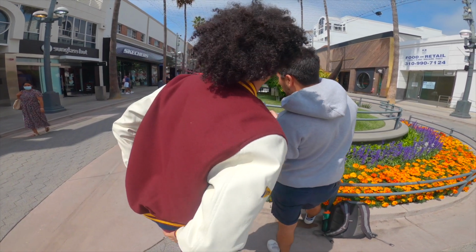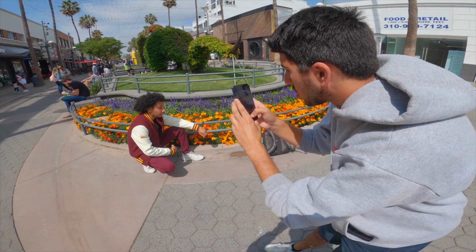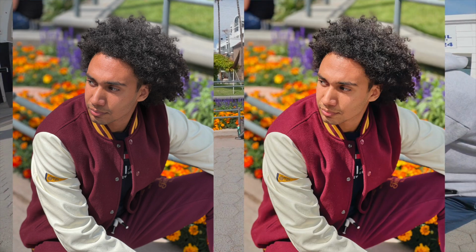Firstly, I want to talk to you about the shoot that I did with Peter. As you can see, we shot in the sunlight with some colorful flowers behind him. We were going to have him bend over the flowers to get some really nice vibrant color behind his afro, but there were a lot of bees in there, so we decided to pull against it. And you can see that we ended up with some cool, more candid looking photos in the shade.